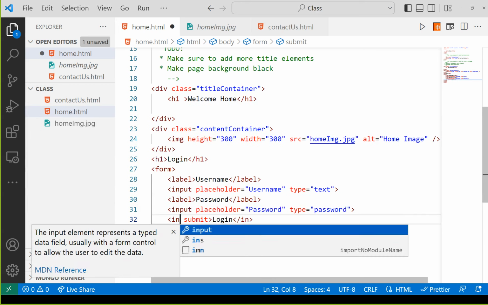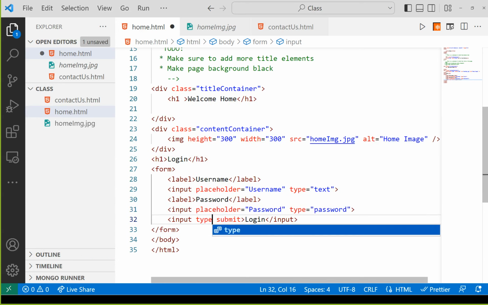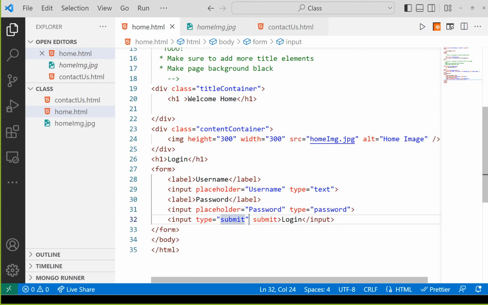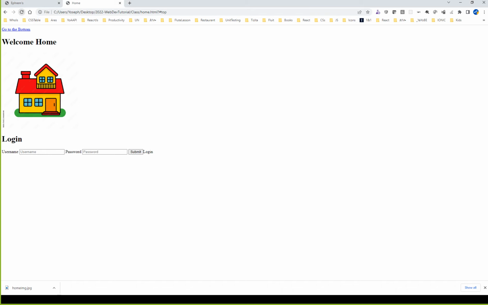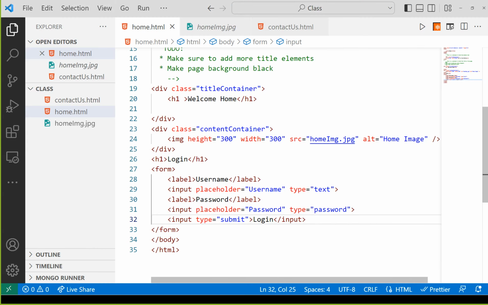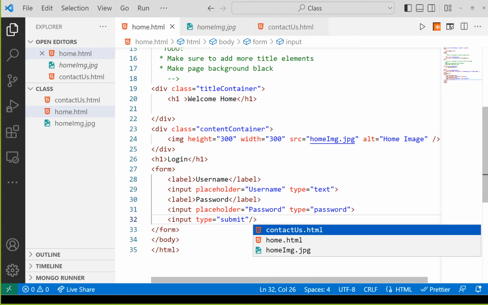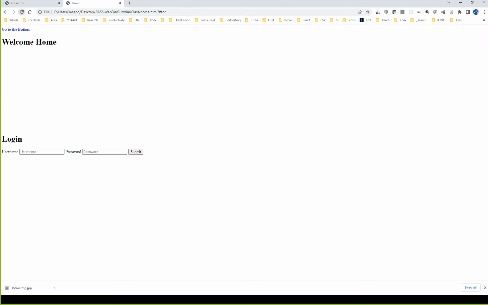So we have to make the input and then change the type to submit. Okay, sorry guys, I think I messed up. So now, if we go back and type test, and let's take this text out because it's one type of element. We're going to write test, and then click submit.